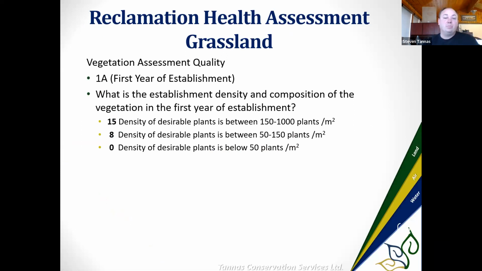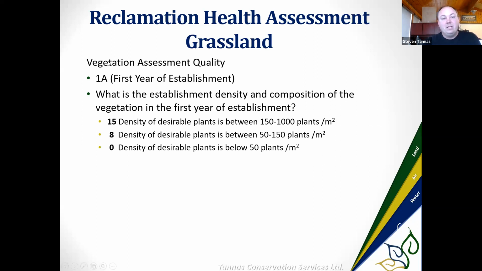What I'm going to do here is break into the reclamation assessment protocol. I'm going to run through it quickly so you understand what's in here. Afterwards we'll break into discussion groups: two groups will go through the reclamation health assessment protocol, and one will look at the ecological health assessment. If those groups finish with their area, they can flip over and discuss the other assessments. So everybody will see everything, but you'll have one area you're focusing on when you break into groups.